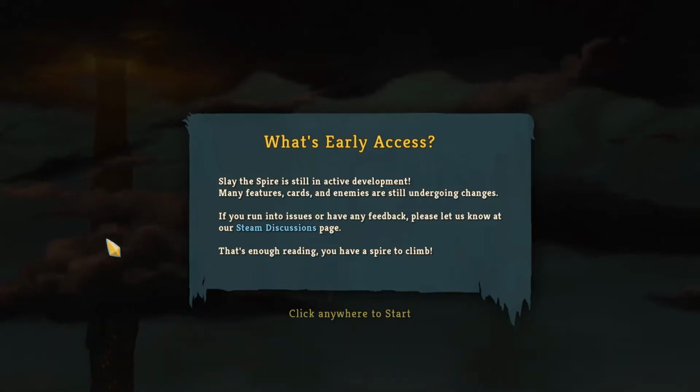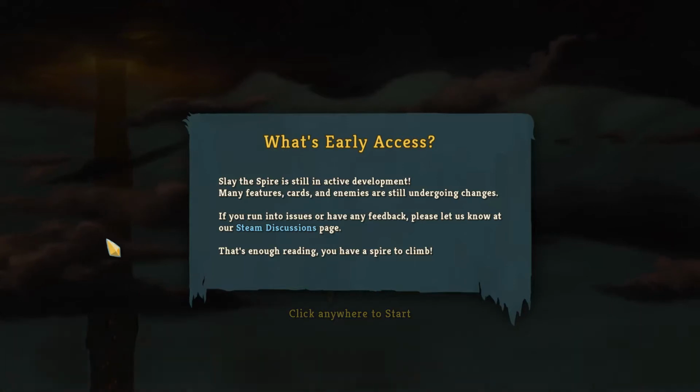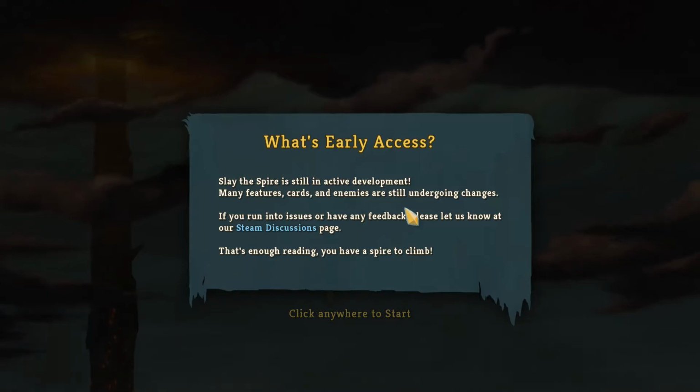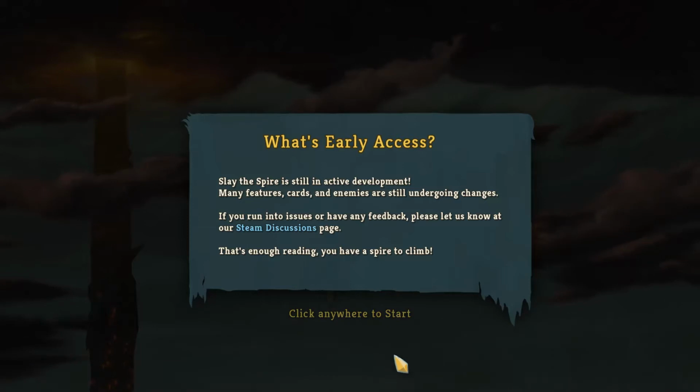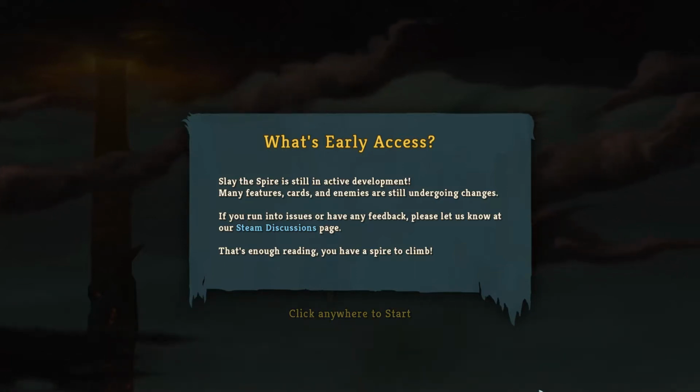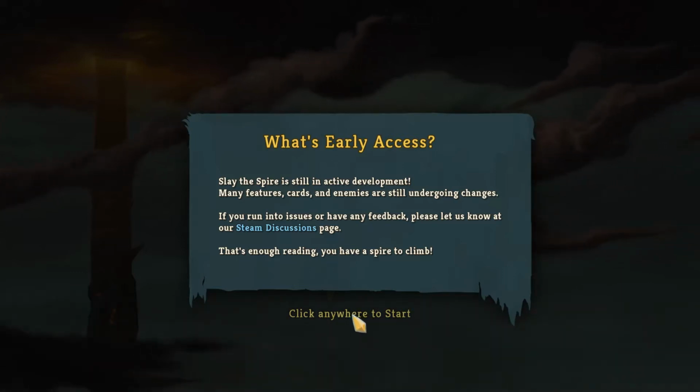And even going to go back a little bit to some stuff that came out at the end of last year. But what we have here is Slay the Spire, which is an interesting title. I don't know how they came up with it, but it's a little bit of a poetic name. But anyway, it is in early access, as you can see here. And it says Slay the Spire is still in active development. Many features, cards, and enemies are still undergoing changes. If you run into issues or have any feedback, please let us know at our Steam discussion page. That's enough reading. You have a spire to climb.